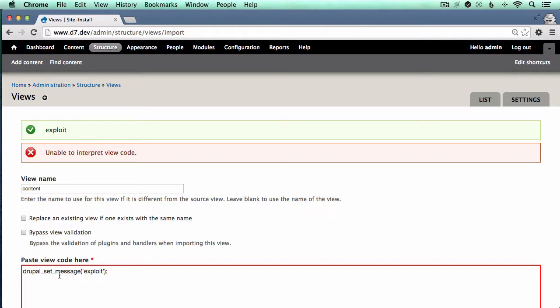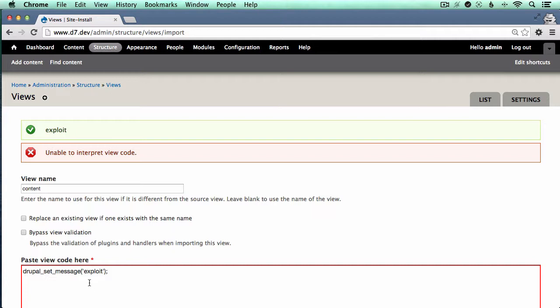So if you have a Drupal set message that says exploit, then that will pop up. You could also create a new account, run arbitrary SQL code, use PHP to download a PHP backdoor somewhere onto the site, modify the htaccess file, all sorts of different malicious things that could be done inside of this. And if an account gets compromised, then maybe that hacker would use this page in order to continue their attack.